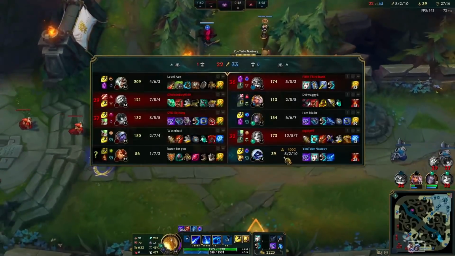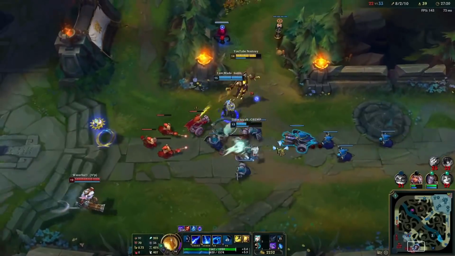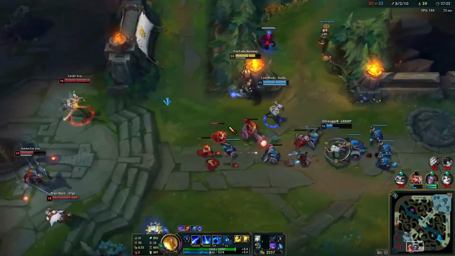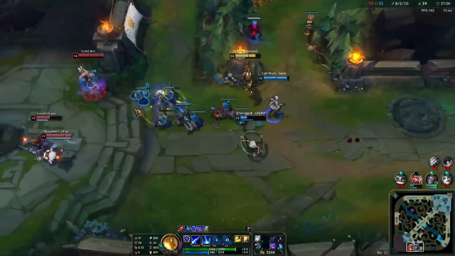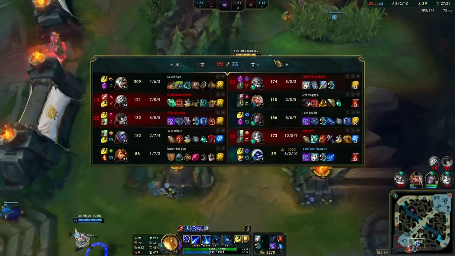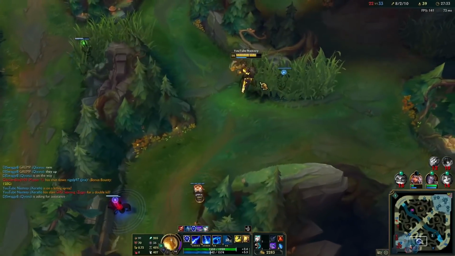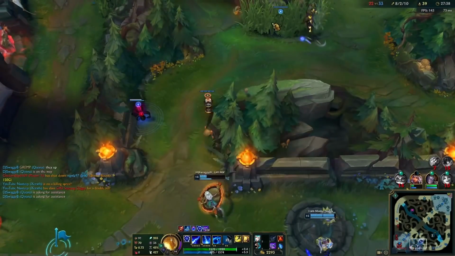Zhonya's, come to think of it, I'm doing a pretty good job of positioning this game, and I don't think that the Zhonya's is gonna be all that necessary. I think I can do a good job of staying alive, even without the Zhonya's. So we're probably gonna go for more raw damage after this. I'm seeing a Spirit Visage on the Riven, so they got some MR. Maybe I just go for something like a Void Staff.